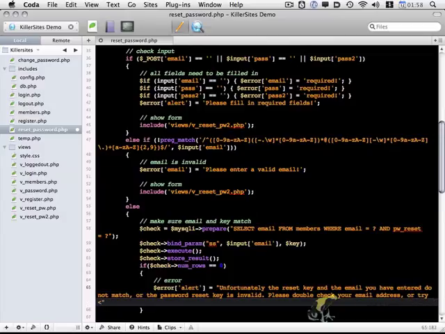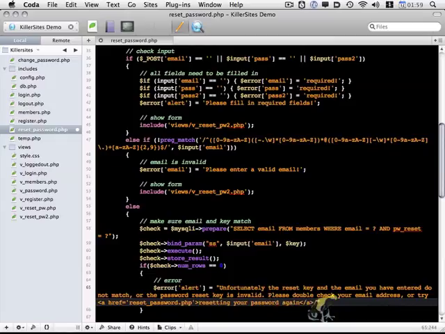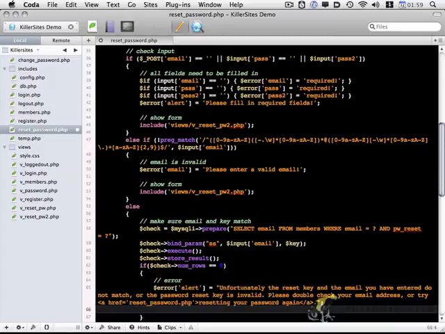And then I'll ask them to potentially try resetting their password again in case they're still having issues. And just to be convenient, I'll include an actual link here. Okay, and then as usual, we include our form.